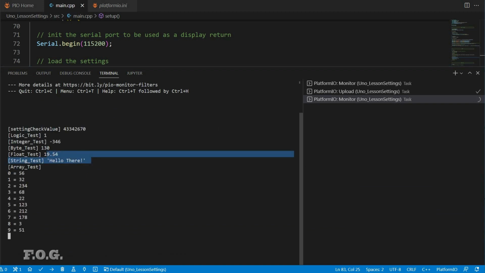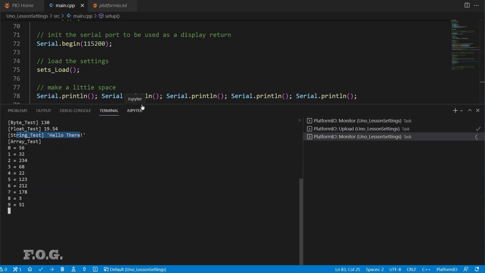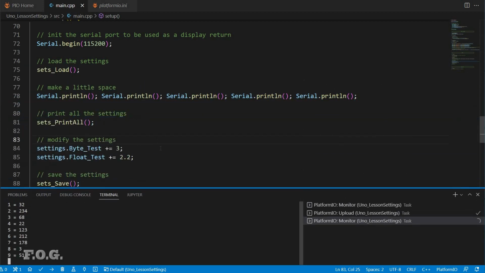Oh, there it is. Hello there, and you can see inside the, what is that called? Apostrophe? Yeah, see, my English has gone to the toilet. There you go, hello there, and that's what we've actually done. So we can now save a string. Obviously we don't know that we're saving the string because we can't modify it, but if I reset, it's reloading, and yeah, it's picking it up. All right.